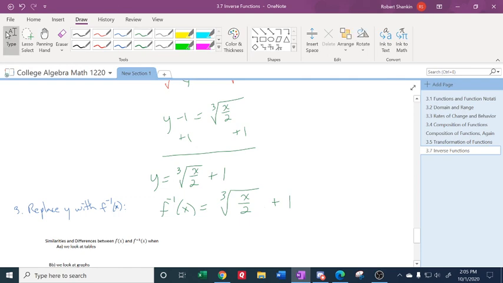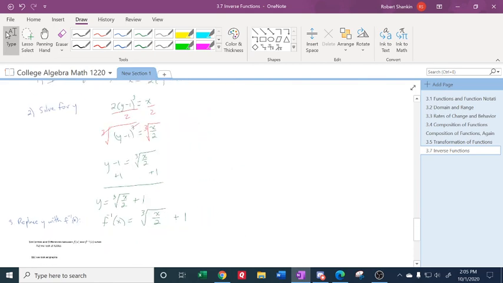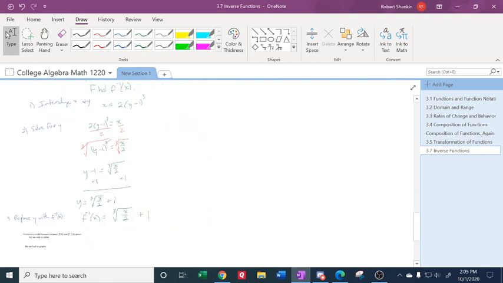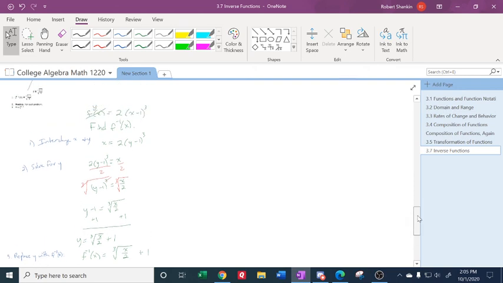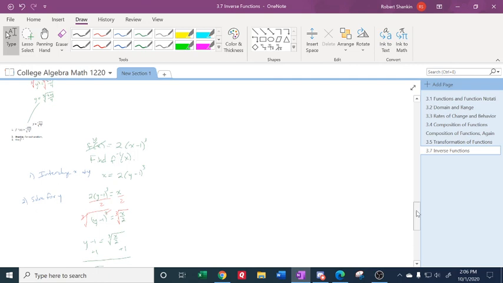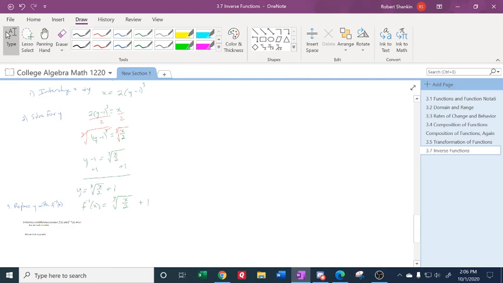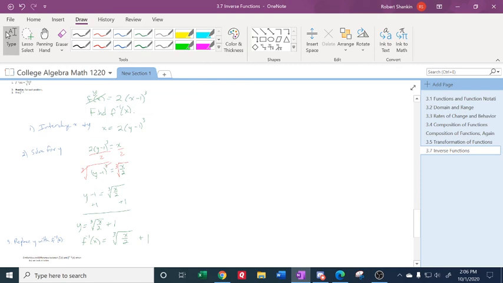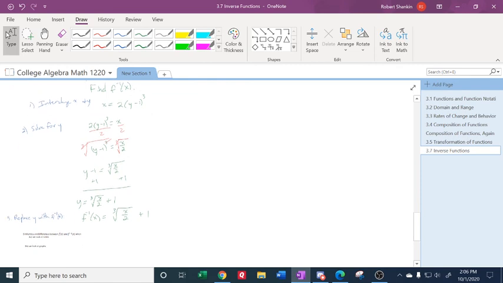Alright, so the original function, I'm going to shrink it a bit so I can see both. That's too small to see. But the original function, let me just go back and forth. Multiplying by 2 was going to be the last thing. Like if I told you x was 10, first thing you have to do is subtract 1, then raise to the third, and multiply by 2. Notice multiplying by 2 is the very last thing. And over here, dividing by 2 is the very first thing. If I told you to find f inverse of 15, first thing you do is divide by 2. And then you take the cube root and so on. So it inverts every operation and inverted the order.